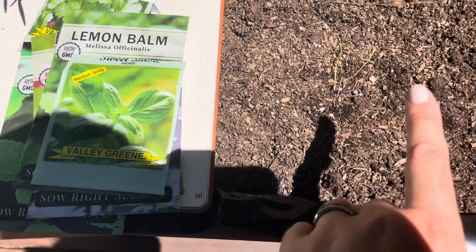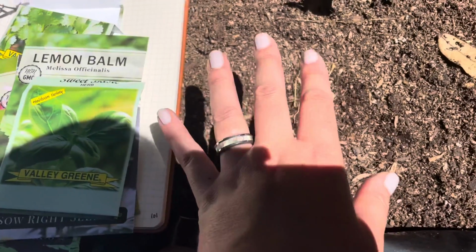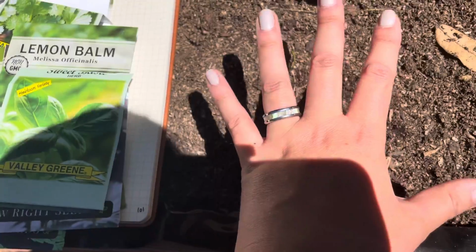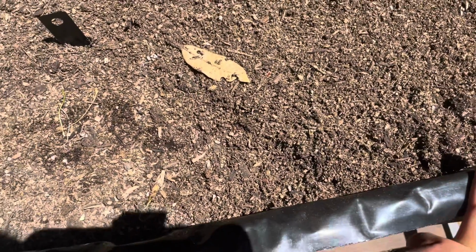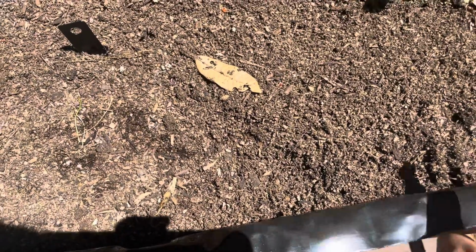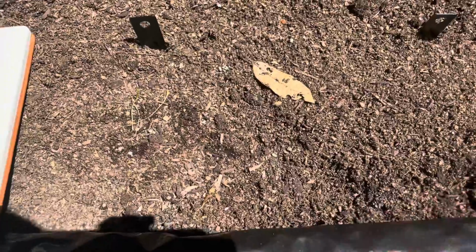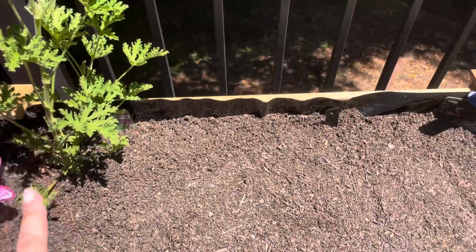Cilantro here, 1/4 inch down. I put 6 little holes, and I put 3 seeds in each. We need to keep it nice and moist. My sage will be coming today. You plant it 1/8 inch down, and it takes a long time to sprout, so we just need to be patient. Over here, I have my citronella.